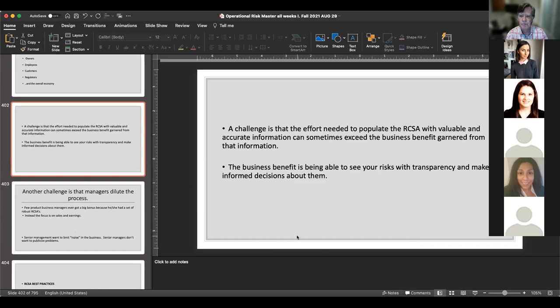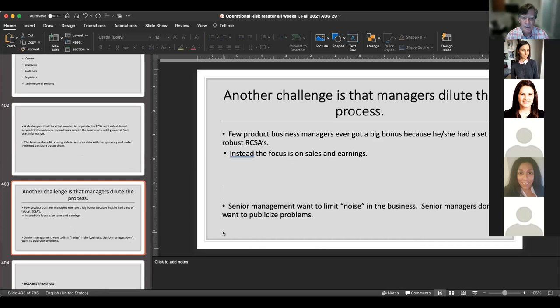It has to be transparent. People need to be upfront and transparent about all of their risks. This is where you get to the question about if there is an operations risk, and there's a problem anyway, there's an ops loss problem. Where do you put it? Where do you put that expense? Say you have an expense for overtime because you didn't properly staff up.